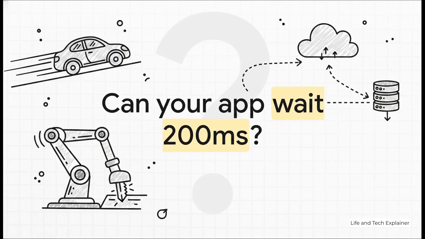But what if you're programming a self-driving car that's literally zooming down a highway at 70 miles per hour? Or what if you're coding the real-time control systems for a robotic arm performing remote surgery? In those critical scenarios, you simply cannot afford a 200 millisecond round trip for a server in some other city to tell your system to hit the brakes or to stop cutting. Some decisions just have to happen right here and right now.